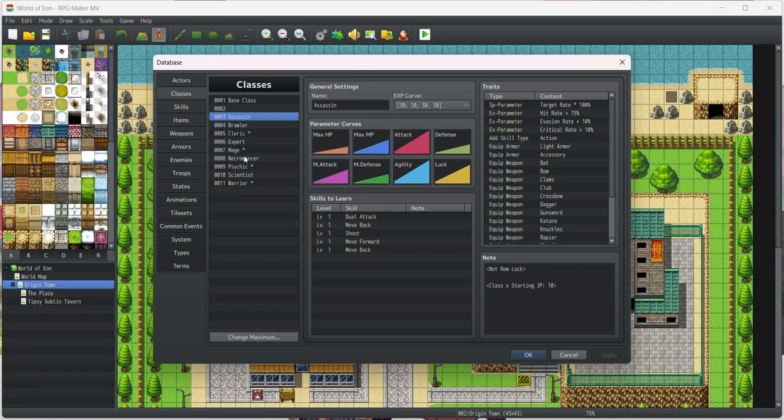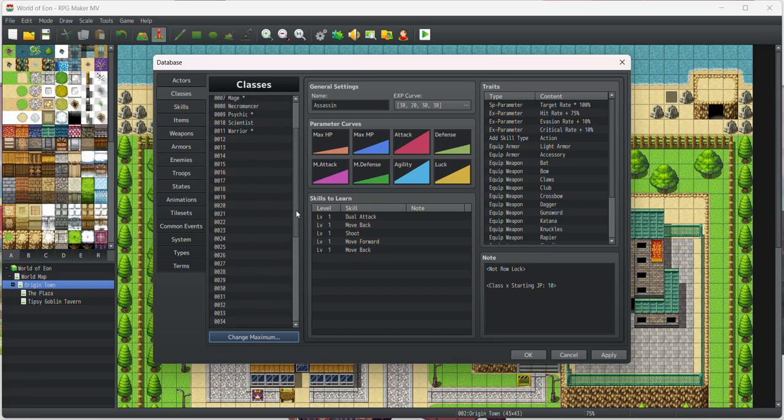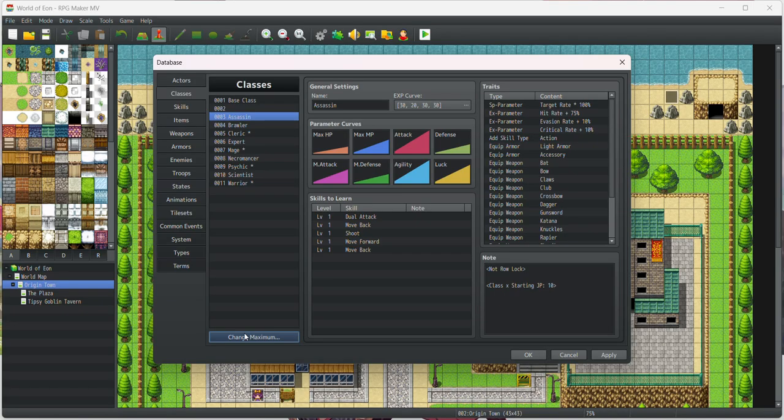You can add or subtract these just by changing the maximum. I've got 11. We'll say 55. And boom, now all of these are available. You could make that many classes. Now I don't want 55 classes, so I'm going to just quickly change that back. And boom, all fixed.